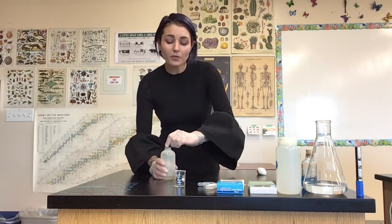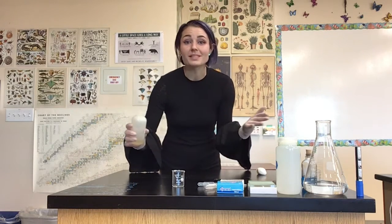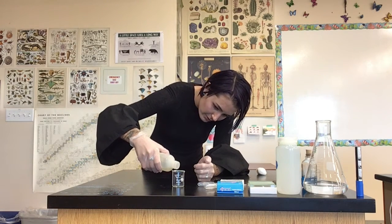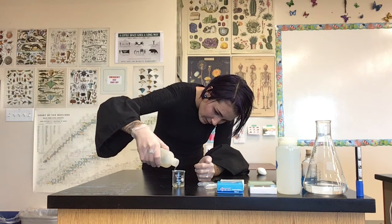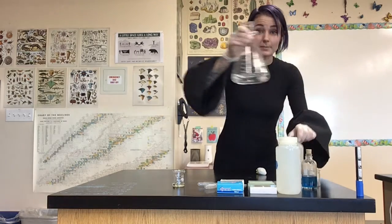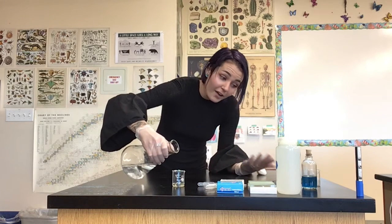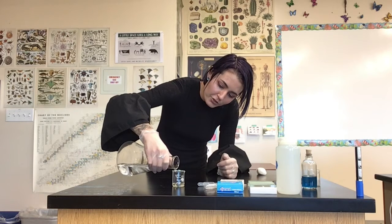So right now, what I'm going to do first is dilute my hydrogen chloride because I only need it to be at a molarity of 1, but the hydrogen chloride that I have in my classroom is at 3. So that just means that I'm going to dilute it 2 times. So I'm going to pour it out to the 10 milliliter mark. Okay, so I've got it at the 10 milliliter mark. And then I'm going to use some distilled water and pour it to the 30 milliliter mark. So it's 1 part of the hydrogen chloride and 2 parts water, which means it'll be diluted from a 3 to a 1.